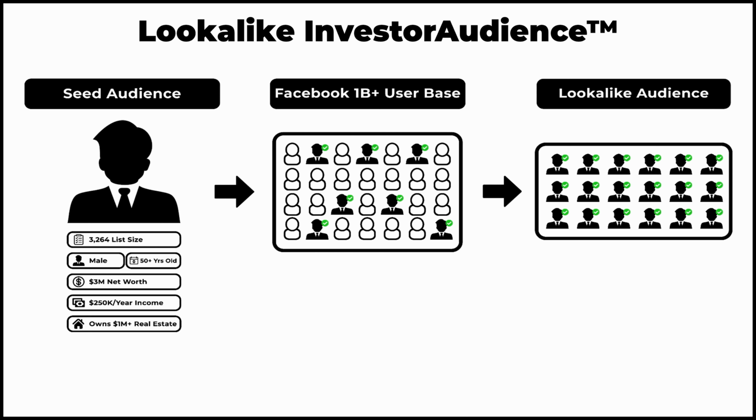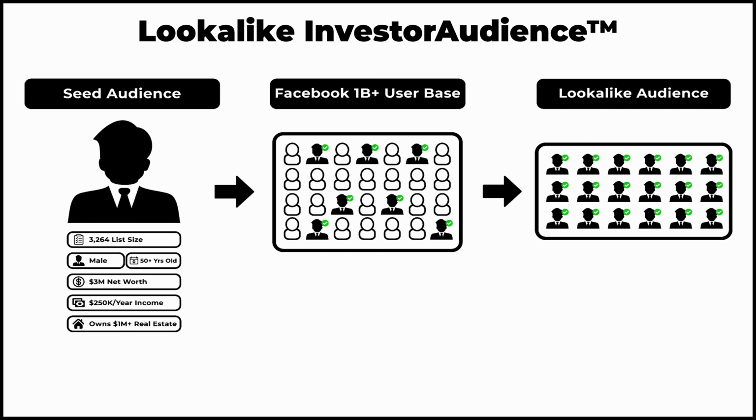So we take that seed audience data set and then we upload it directly into an ad platform such as Facebook, and then they will scan their massive user database of over 1 billion plus users and identify a grouping of 1 million plus users that best match the attributes of our uploaded seed audience with the highest statistical relevance score. And once again, based on the scary amount of data points and behavioral actions that they've accumulated on virtually every single user on their platform for the lifetime of their account, which could be 10 plus years. So it's very, very accurate.